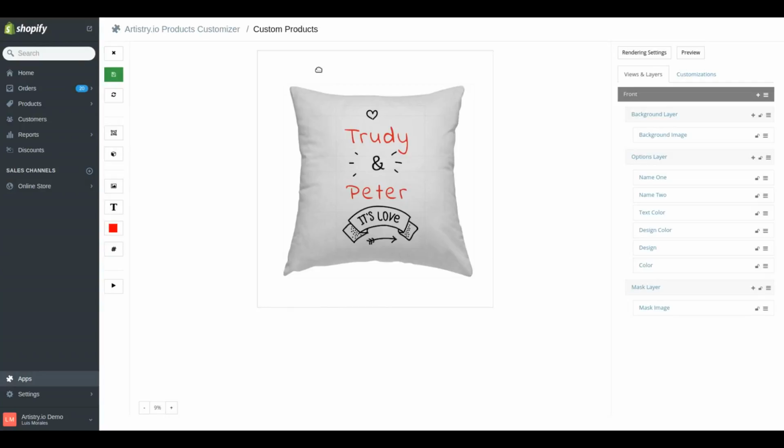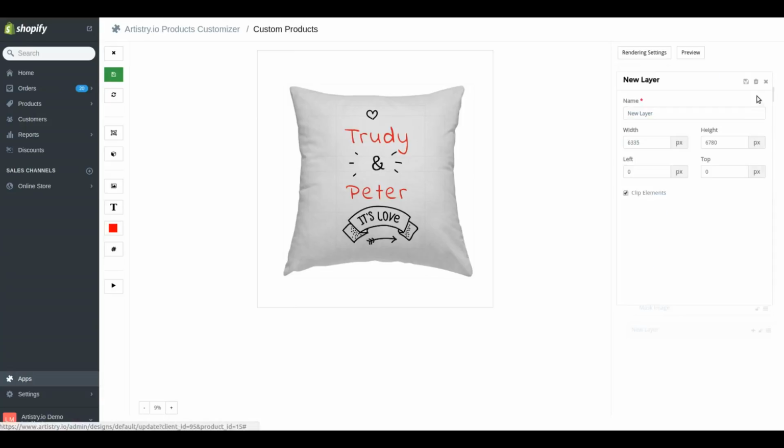So it's really easy. What you need to do is create a new layer on your product template and call it the same way as the rendering layer on your rendering template. So let's go ahead and create a new layer here. I'm gonna call it rendering layer and give it the dimensions that I need. And it's this one here. You can see it here. So I'm gonna move it to the area that I need rendered and click save.